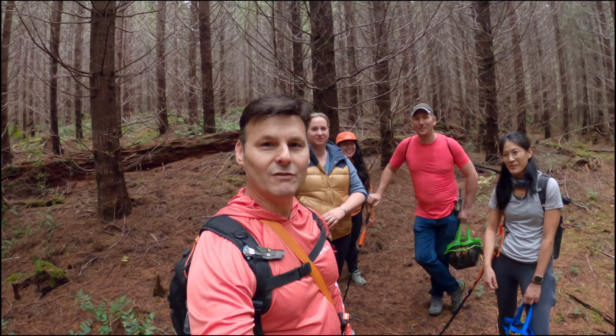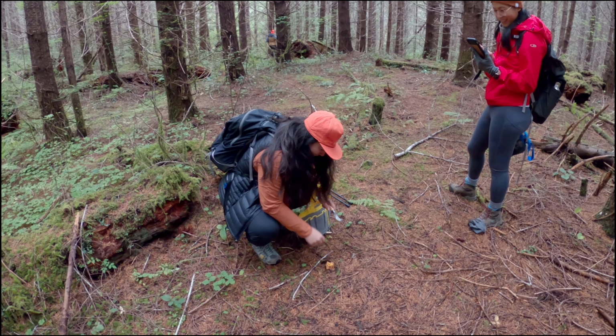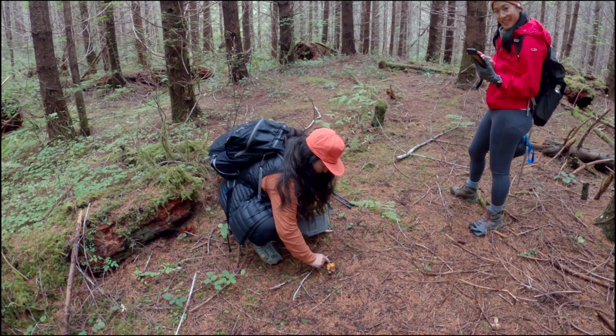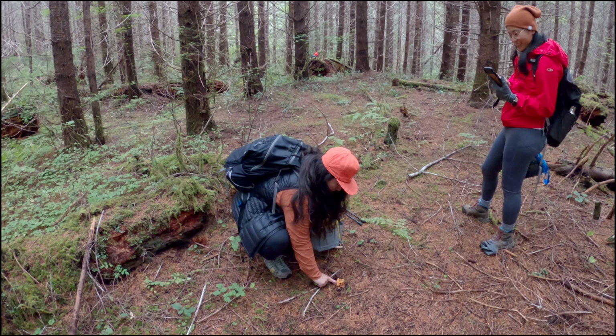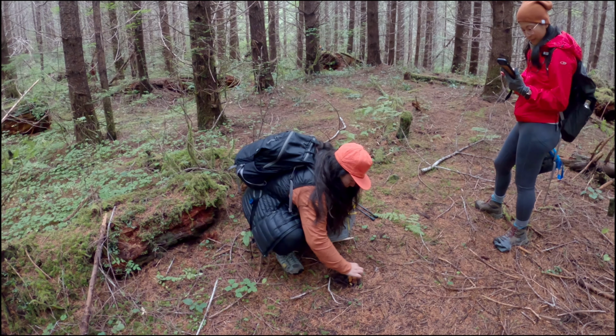Let's go. Woo! Check out, Liz has got her first chanterelle. Now, Liz, you can either pluck or cut. If you're gonna pluck it, I pluck them. The one on the right, the farthest, the brown part's not good. If you want to, you can cut. I would go down as low as you can, and just run your knife kind of parallel with the ground. Okay, it looks like there's some little baby ones. I didn't actually realize that they would grow in little clusters. Oh, they grow in some serious clusters. Really?